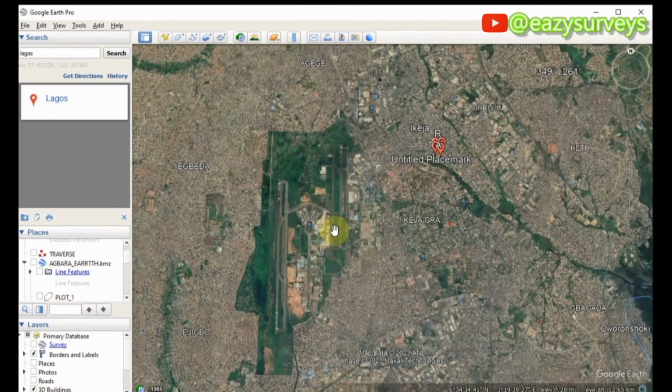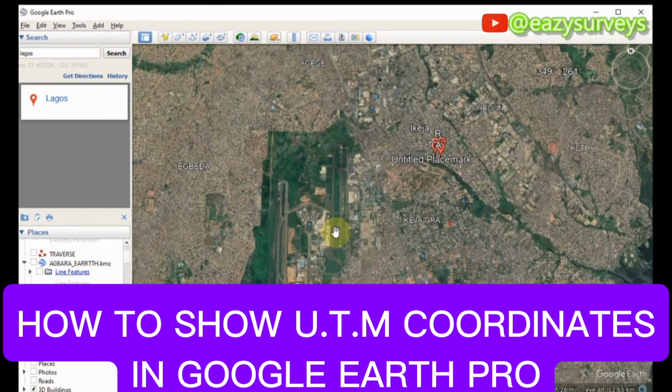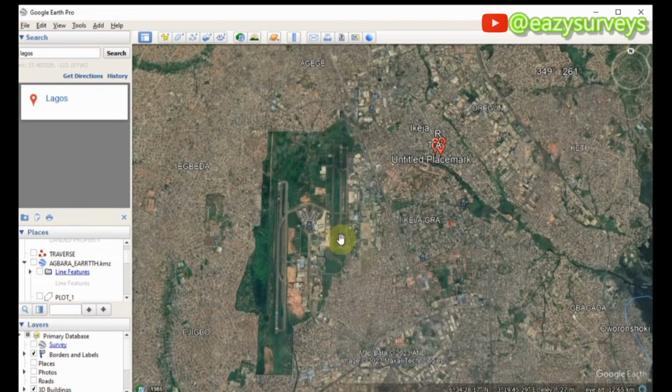In this video, I want to quickly show you how to configure your Google Earth Pro to read in UTM eastings and northings, as well as configure it to read in Lat and Long. In the case whereby you are a first timer on Google Earth Pro, the default coordinate format it is going to be reading is the degrees, minutes and seconds format. However, if you want to extract the coordinates in UTM, this video is just for you.